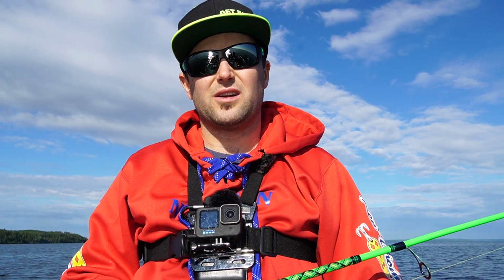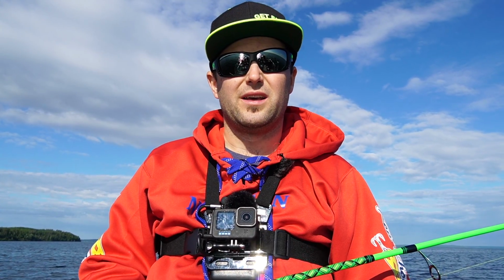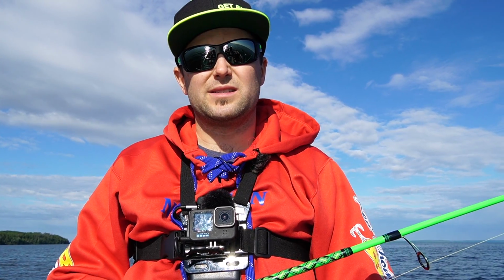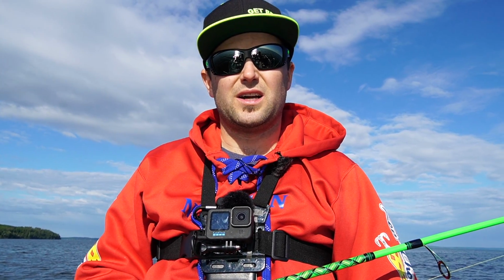Fluoro leader is always key here on Cold Lake. Not quite as much with the aggressive trout like we're fishing today, but the water's pretty clear here, so you kind of want your hook to be invisible. You don't want them to see your line. So I just always have that fluoro leader tied on, and that's what I'm using today.